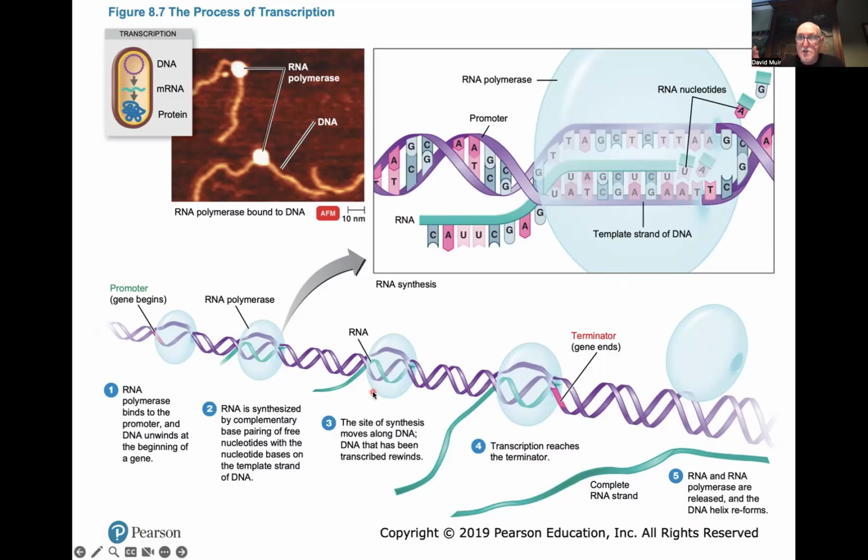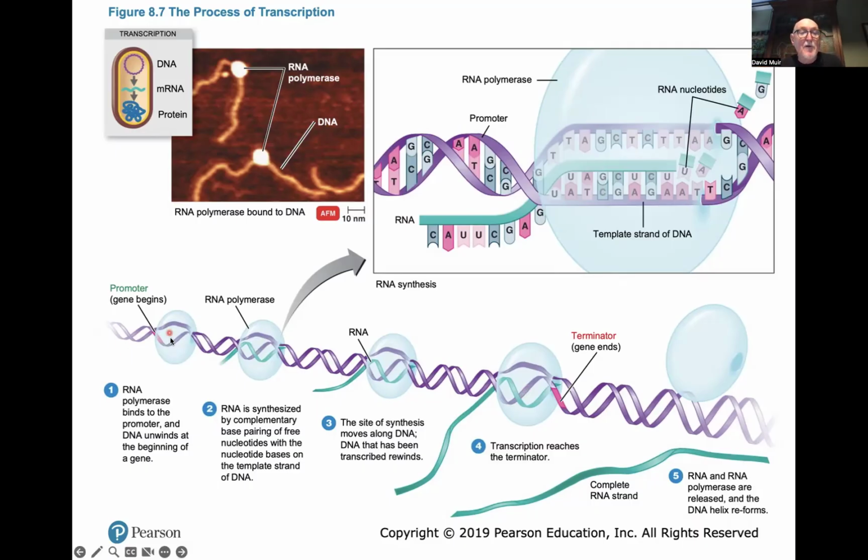Some genes are enormous, others are shorter, but it just runs right through the gene, produces a transcript, and then there is a signal for transcription to end. At that point, the RNA polymerase falls off and the messenger RNA is liberated. And this termination signal, we won't discuss it, but there are various ways. Sometimes it's a sequence, sometimes it's a physical property of the DNA that kicks the RNA polymerase off. There are various termination signals.